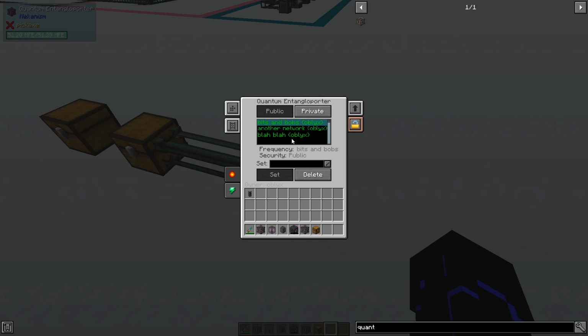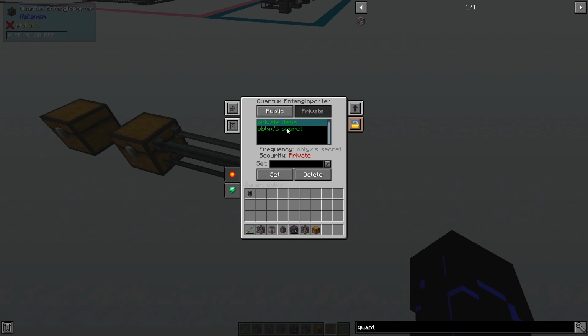These networks are all public, meaning anyone on the server you're playing with can see items in this network, any resource that's inside this network. You can also make private networks. You can do anything you want. So if we do Oblix's secret stash, well, we can't do the whole thing, but we can get Oblix's secret.